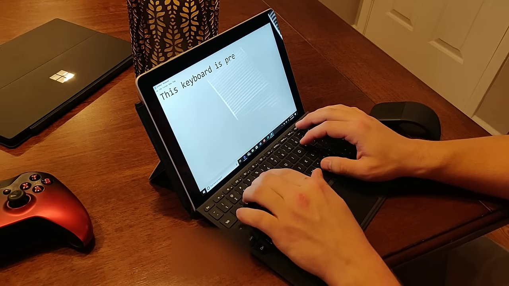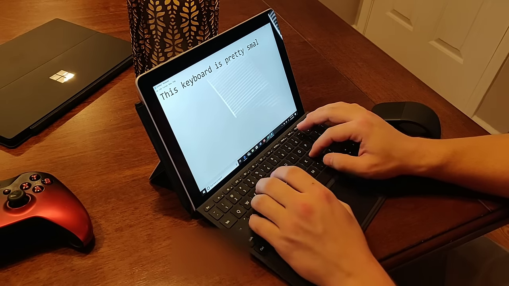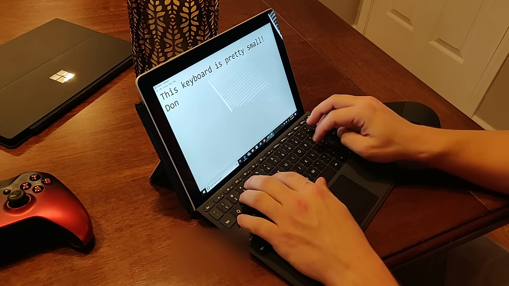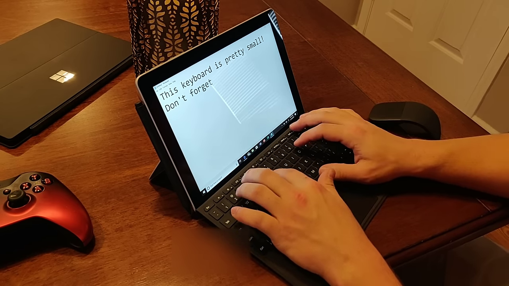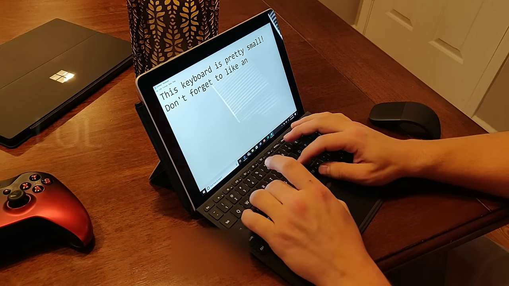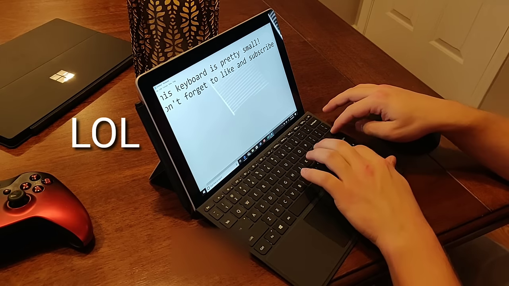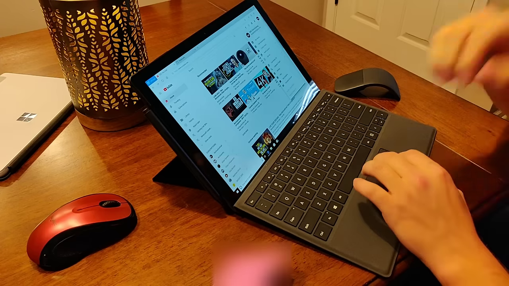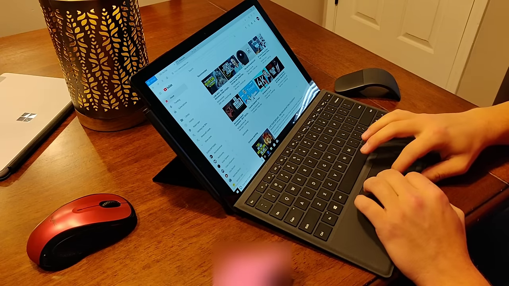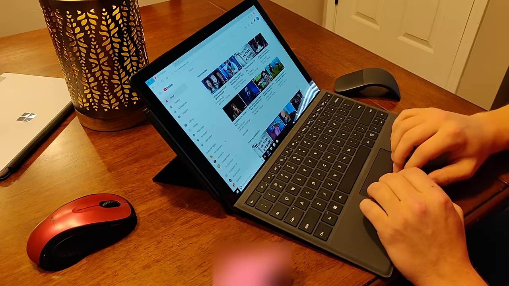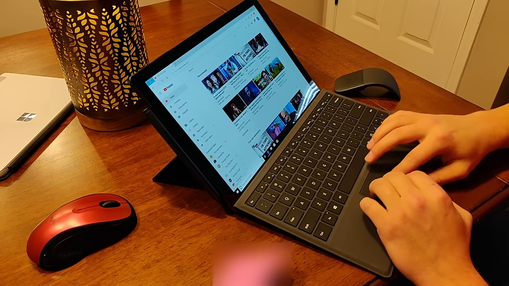Also, I have found that the gesture navigation works a couple times better on the Pro than it does on the Go. Not sure why this is, but I did notice every time I wanted it on the Pro, it worked. And every time I wanted it on the Go, not every single time would it work. Now, these are not quite Apple's gestures, but man, these are some of the best iterations I've ever seen on a Windows machine. The Pro is a little bit heavy with one-handed use, coming in at a whopping 1.7 pounds.